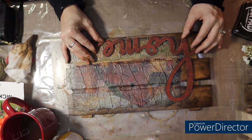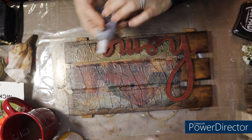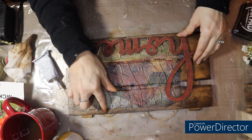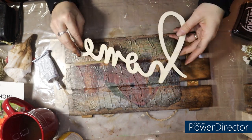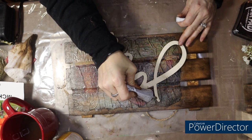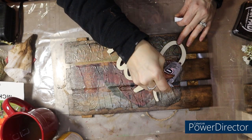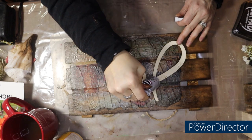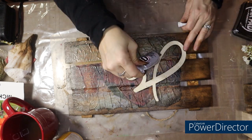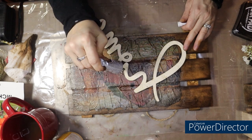And I'm going to use the E6000 and my hot glue again. Again, I sell my stuff, so I need to have it not fall apart. So the E6000, you don't have to worry about time-wise. It doesn't dry right away. This is the permanent fix, and then I will put hot glue, and that is the temporary fix that holds it on until this dries.